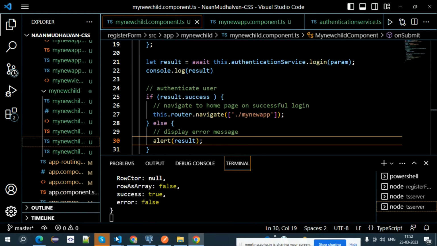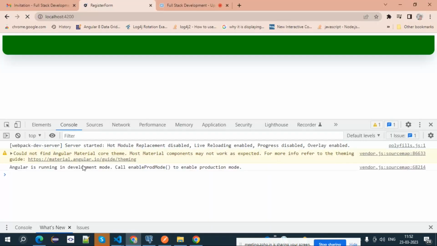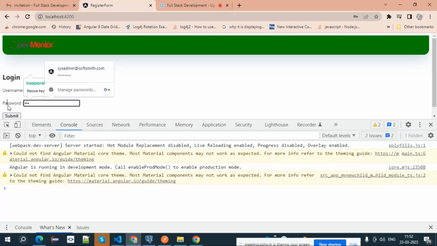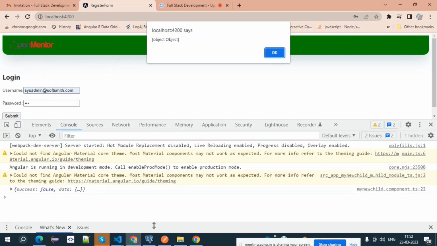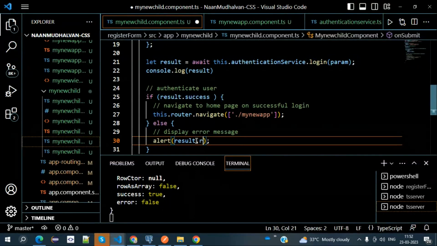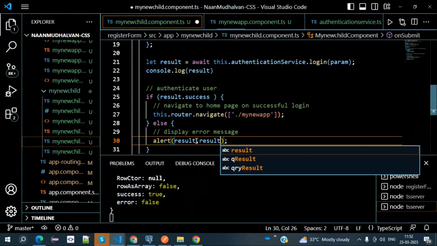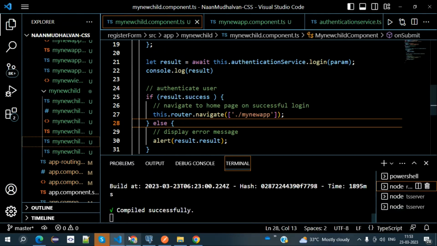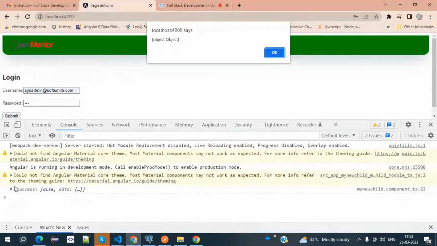Let me check it out once again. Is it result or result? So I need to pass it as result. Inside my result, I'm having a variable as result. So I can check it out over here.